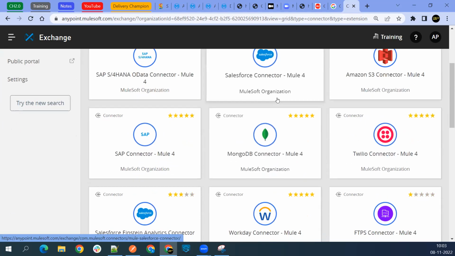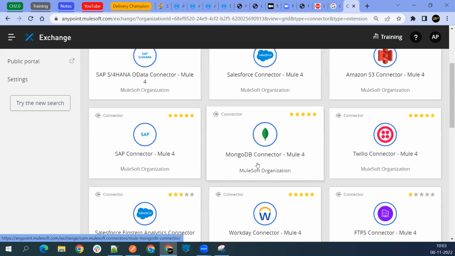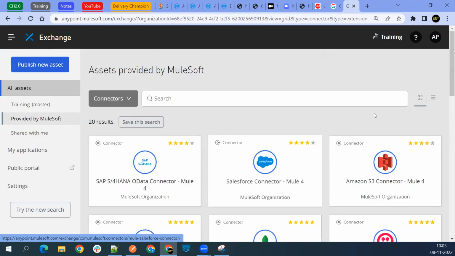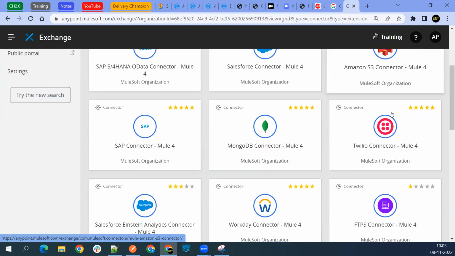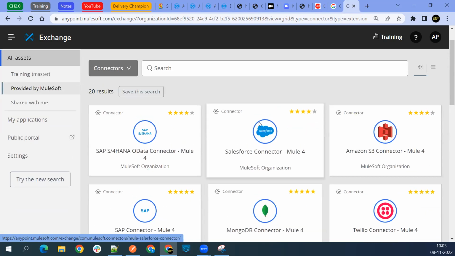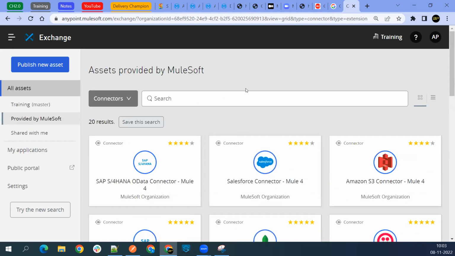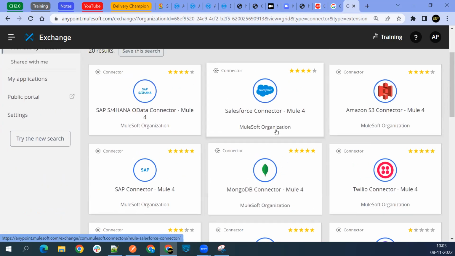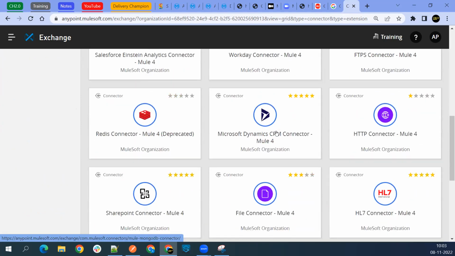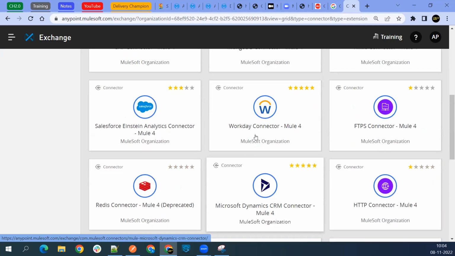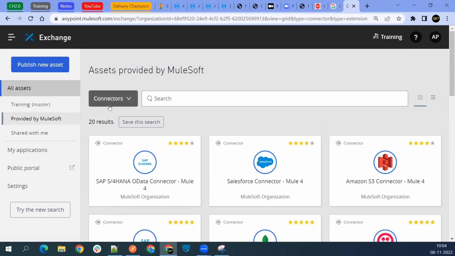A few of them we'll use in our POCs during our training. We'll use Salesforce and AWS S3. If I get time, we'll use MongoDB also. We have a lot of things to discuss, which is why I said if we get time. But for databases, we'll definitely use a MySQL or MS SQL database. Clear to everyone?